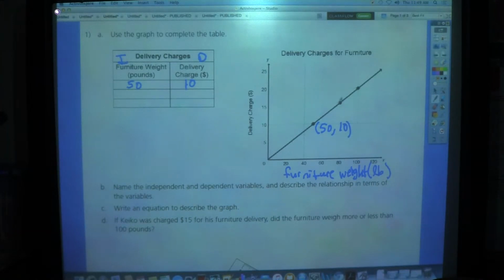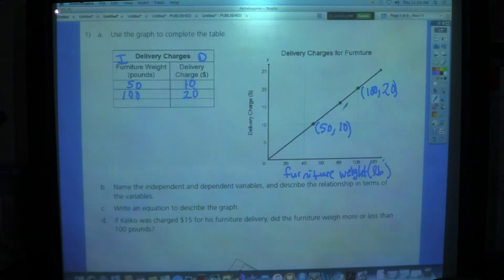I'm going to go to this one. This one's hard to see. I do see that it falls on 80, but it's hard to tell where it falls on my y-axis. So I'm going to hold it for the last one. But here I see clearly that this is located at 100 on the x-axis and right on that line for 20 on the y-axis. So I'm going to say that 100 pounds is going to cost $20.